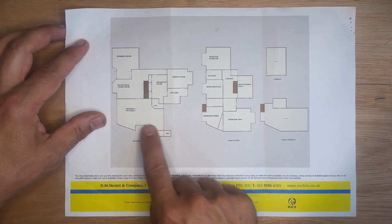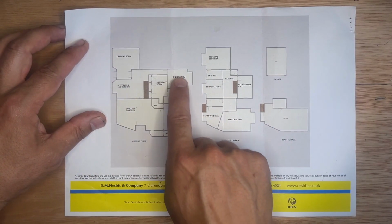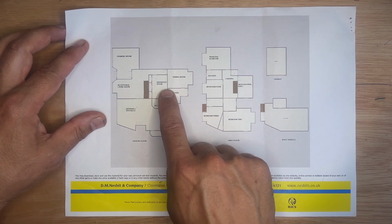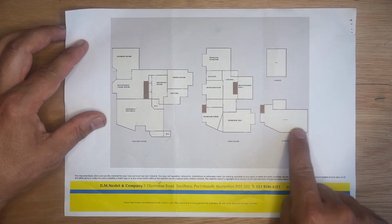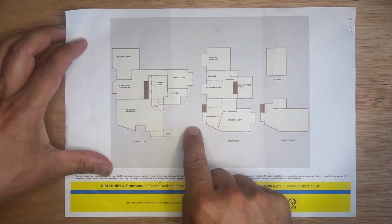You can see it's got this entrance vestibule here, reception room, drawing room, a bunch of rooms here that are a breakfast room, kitchen, and a dining room, which are all a bit dark and not that pleasant really. Upstairs is good. There are four good bedrooms, a massive bathroom we can make more of, and then this big roof terrace. There's a garden here and a little courtyard here.